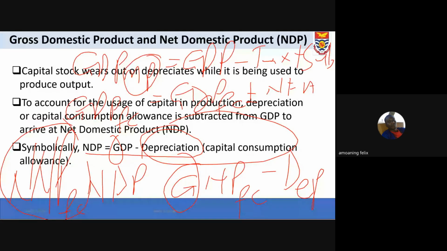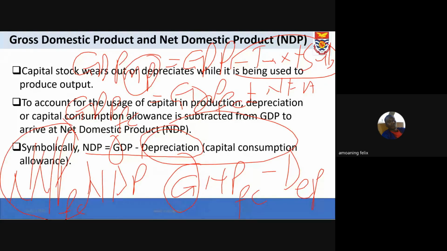So you can choose even to subtract your net tax later in the day. Somebody can decide that, let me calculate the GDP at market price. Let me add my net factor income and get my gross national product at market price. Then when I finish, I subtract my depreciation, and I'm going to get my net national product at market price. Then when he finishes, he's going to subtract the taxes and add the subsidy, so that he will get the final net national product at factor cost. I hope that is okay.